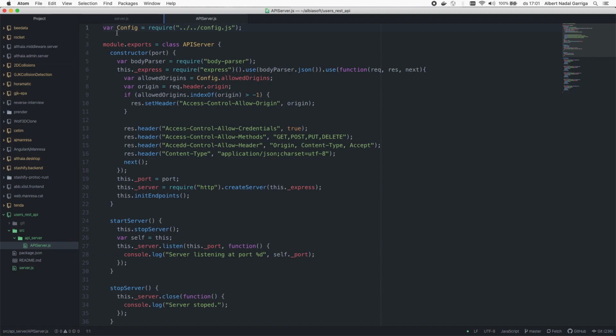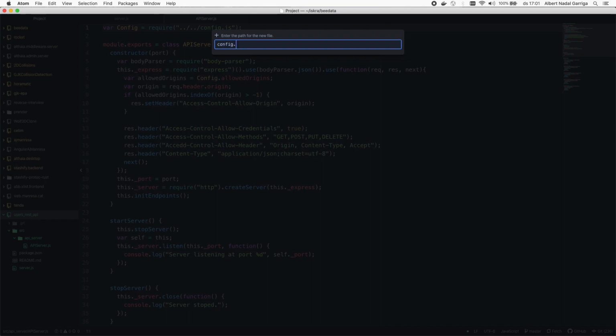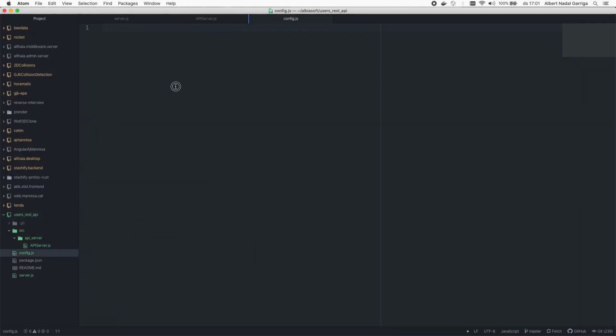Before starting the server in the terminal, we have a pending task. We have to create a configuration file where we are going to define all the allowed origins that will be loaded when running the server.